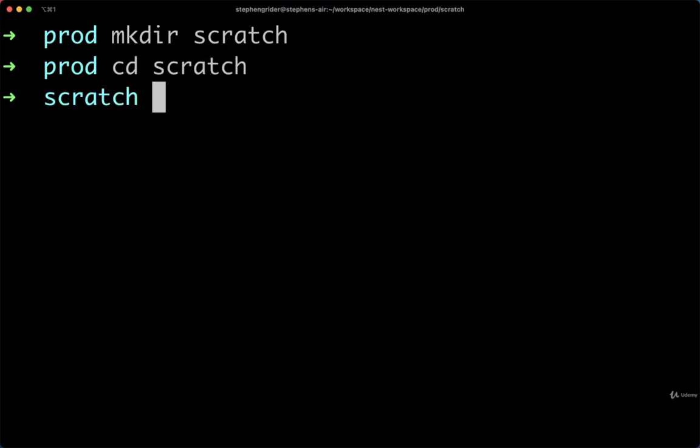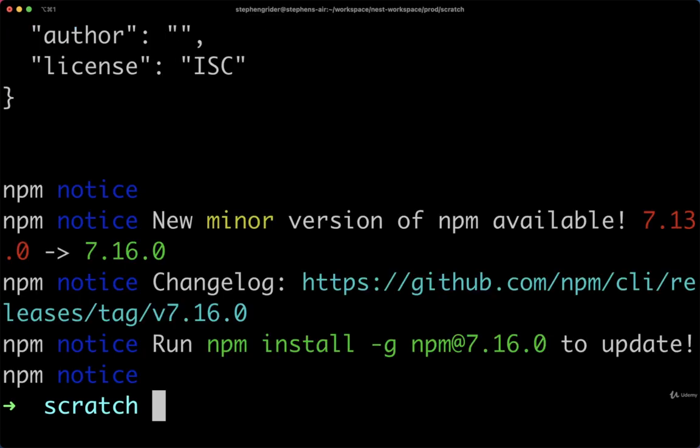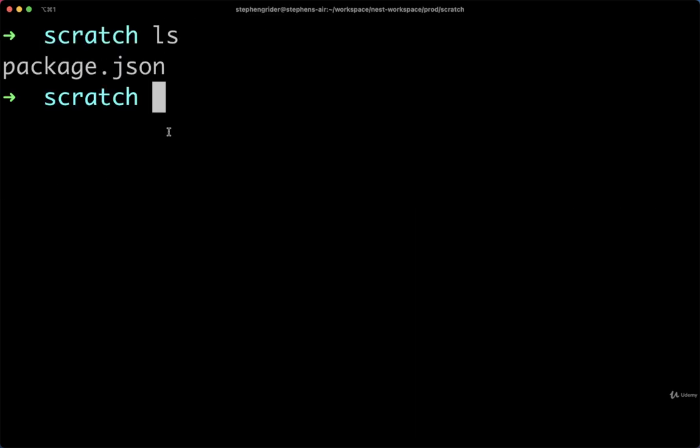I'll then change inside there, and then I'm going to generate a new package.json file, which we'll use to install a couple of different dependencies. To generate this file, I will run npm init -y, and that will generate our package.json file. I can now see it right there. We will then install a couple of different dependencies that are required to run Nest. Now, usually when you generate a Nest.js project, you're going to get a big list of different dependencies, but for us, because we're going to wire everything up from scratch, we only need a handful of very small dependencies. So let's do the install right now.